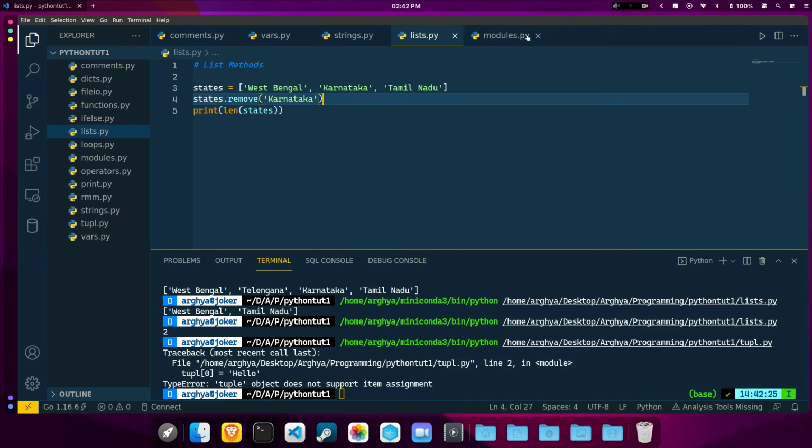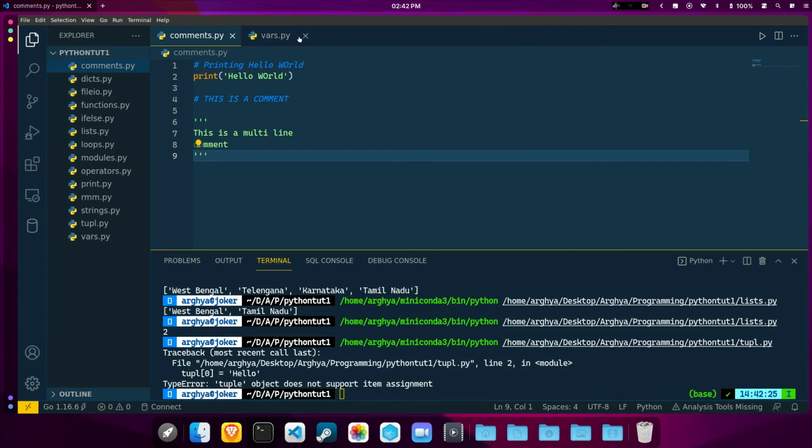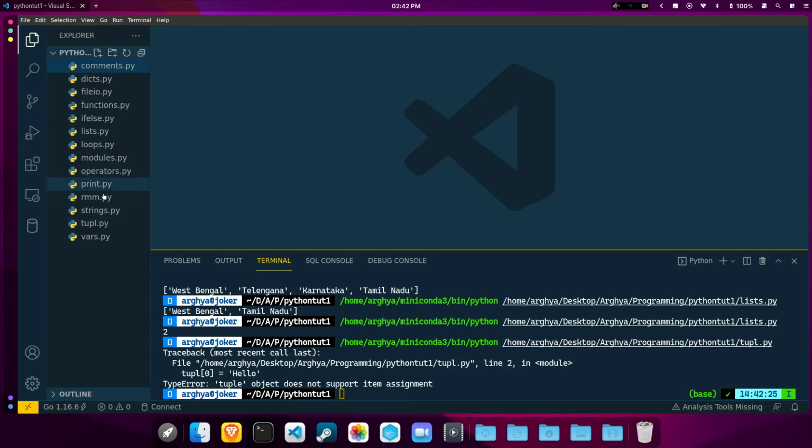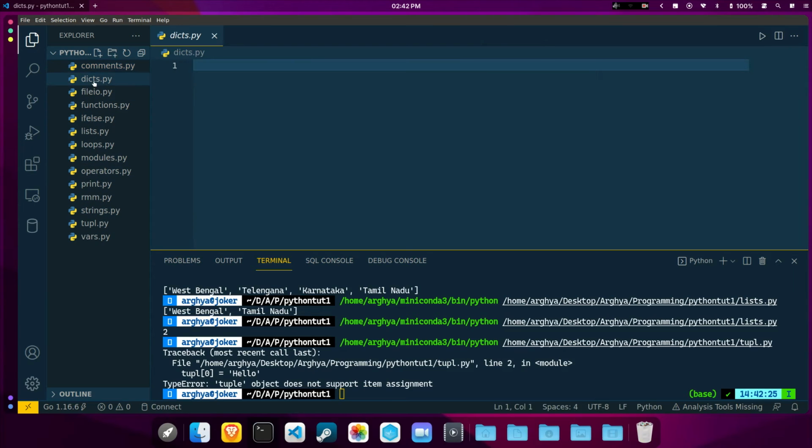Now the next concept we do is dictionaries. Let's just close the other files. Now here we have dictionaries. So for this dictionaries thing, well, dictionaries are a collection of key value pairs which are ordered and changeable. What does this mean? Suppose we create a dict. Here, dict. Okay, so that's a keyword. So dict1. Then we give curly brackets.